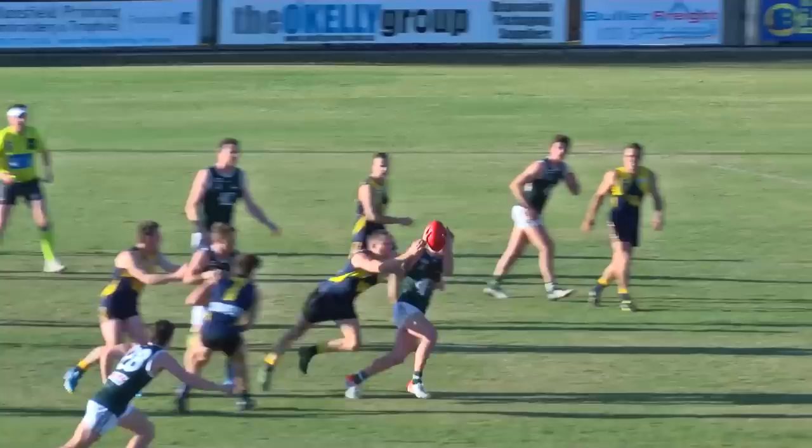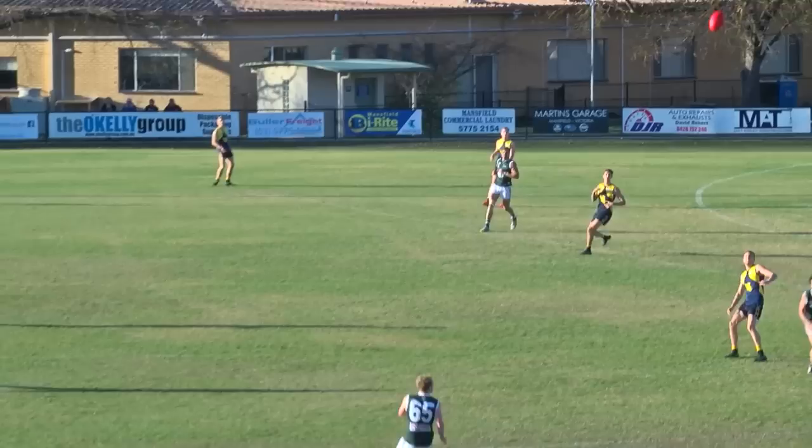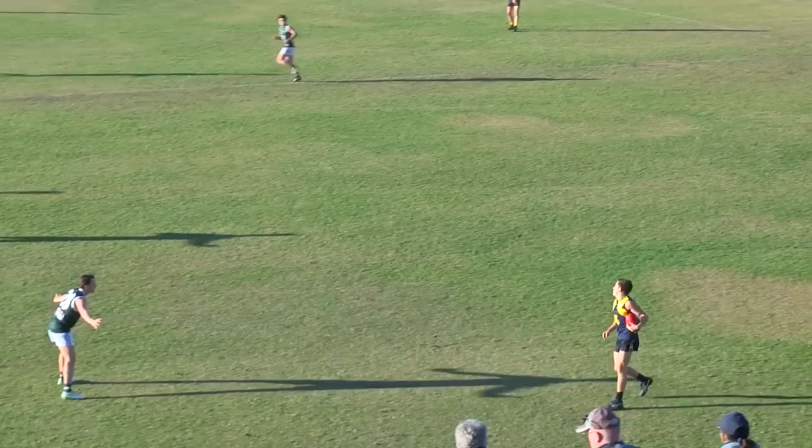That's dropping the ball, umpire. Yeah, he has paid it against Darby Henderson there. So free kick to Mansfield. Looks like Taz Klingon out there. Nice and long kick, Taz. That's what we need. And he goes towards the wing. He's hit the target, though, and Will Foster has marked the ball. Gets back off the mark quickly in front of the interchange area.